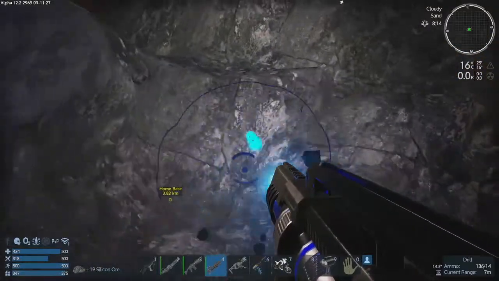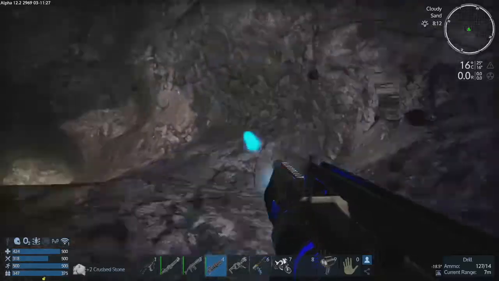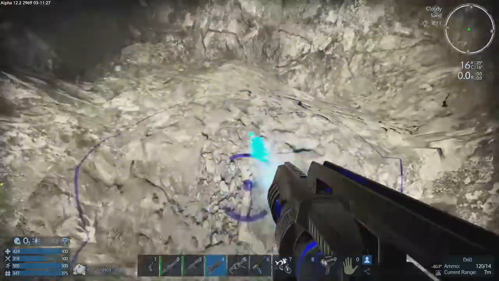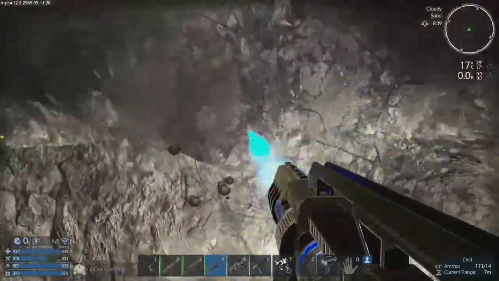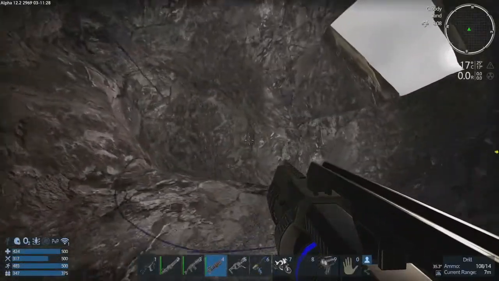I forgot what I was talking about now. Oh yeah, I'm trying to save my stone because I used up all the stone we had making all the concrete blocks to build our base out of. So we definitely need some. This is just crushed stone, right? Did I get all of it? Looks like the marker's gone.